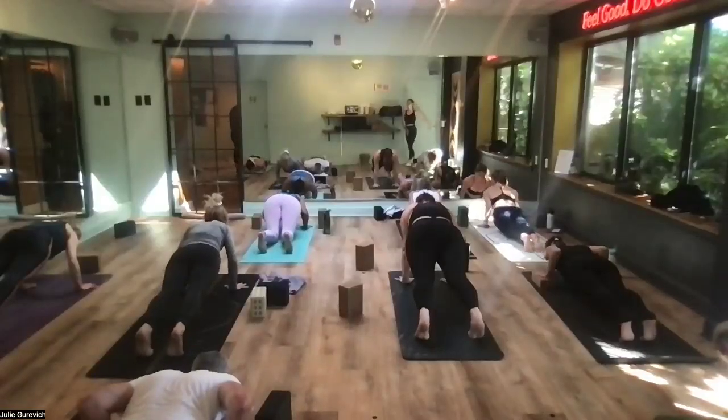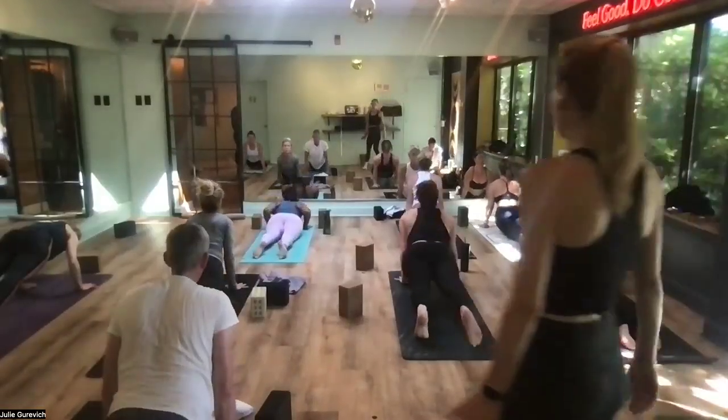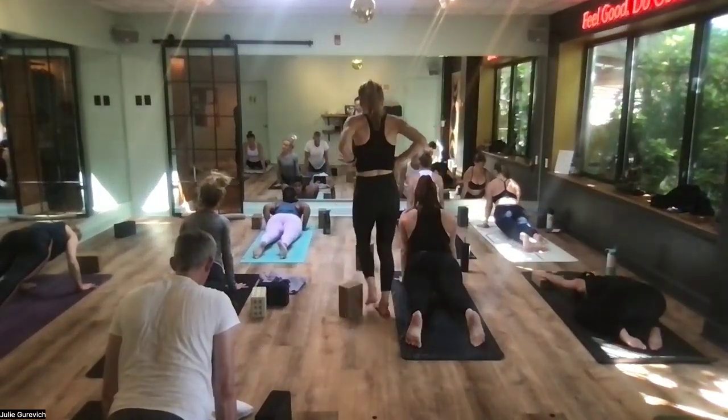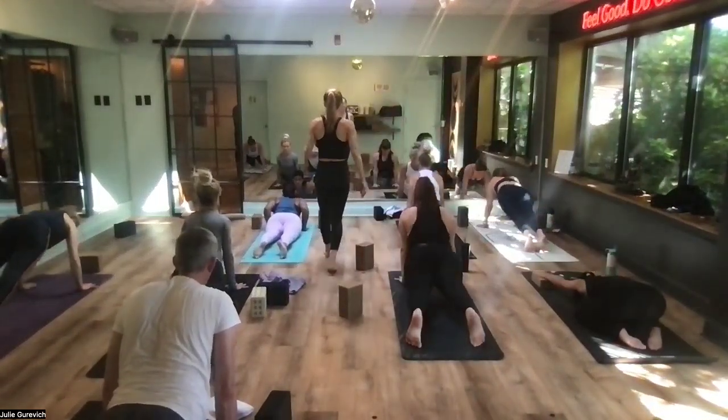The up dog is smooth. Press even through your hands, the tops of the feet. Baby cobra is a great option. Slide your hands down a little closer towards you for baby cobra. There you go. Perfect. Hips go up and back, down dog.